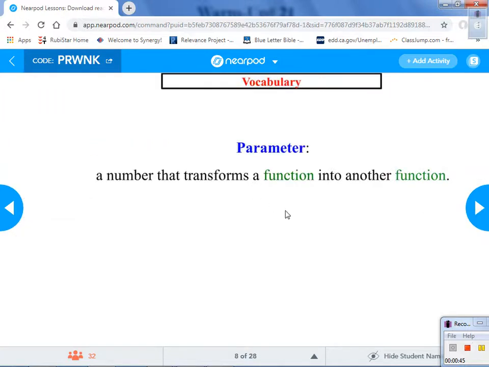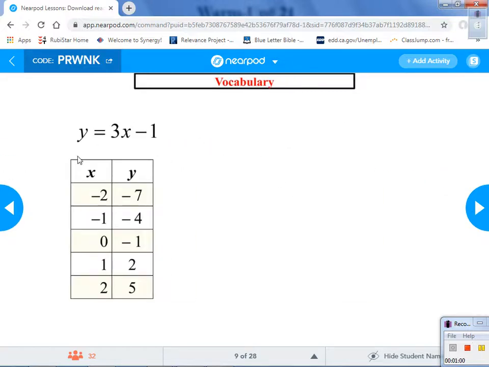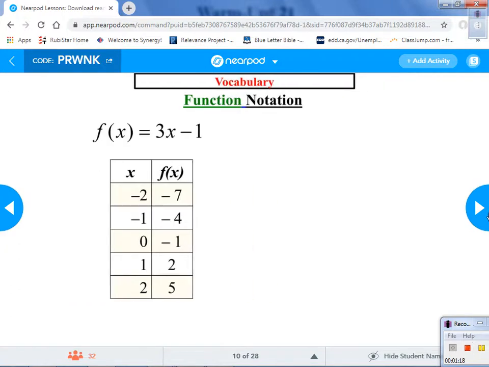What is a parameter? We've been seeing that already from yesterday and today, how a number that changes a function into another function, that number is called a parameter, right? And then we started with linear equations, and I said if we were to fill out an input-output table, here it is. What do we do with the x values? The x values go in here. We do the function, and then we get that out. But now instead of writing it in y form, we use what? Function notation. So it should look how? f of x and f of x. So that's why we write it like this in function notation.